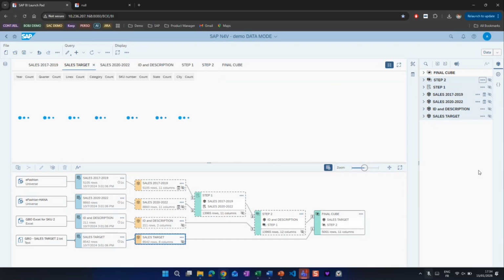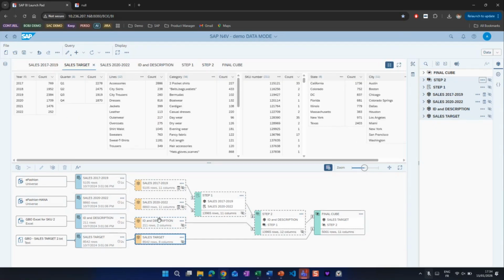By doing this, you hide all the previously used cubes and virtual cubes for the end user. When you switch from the data mode to the designer mode, your end user will see only the final cube, which contains all the right objects, all the right calculations that he needs to create a report. That's the first way to use it.